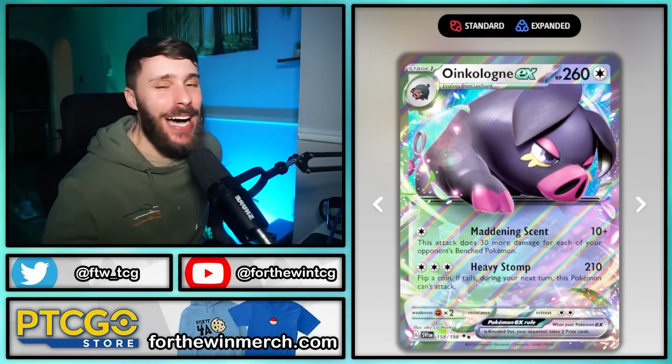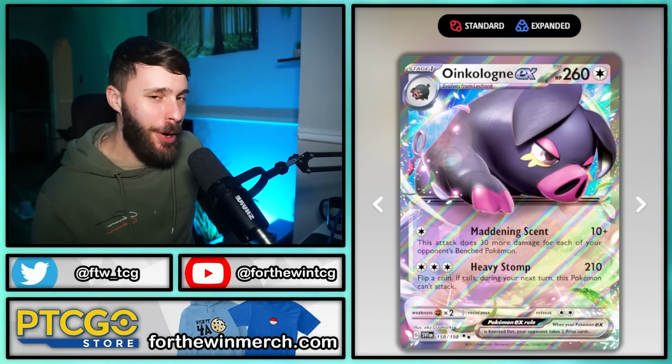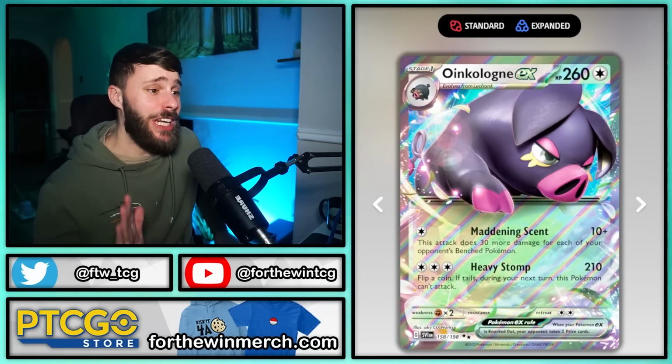Yes, we are playing with the Oinkologne EX today with that Maddening Scent: 10 plus 30 for each of your opponent's benched Pokemon. And now for a single energy cost, that's pretty decent because you're hitting 160 in total. And then that Heavy Stomp attack for 210 for three colorless energy. Flip a coin. If tails, during your next turn, this Pokemon can't attack. Ultimately, very mid attacks, but that isn't the idea for this deck.